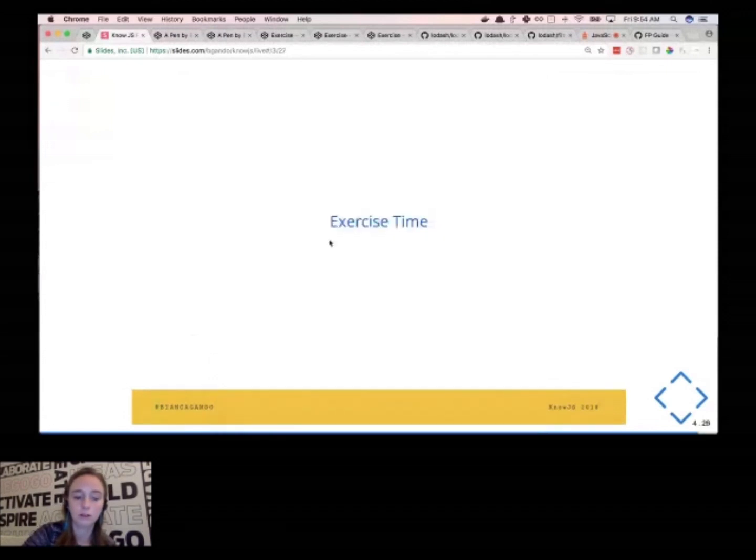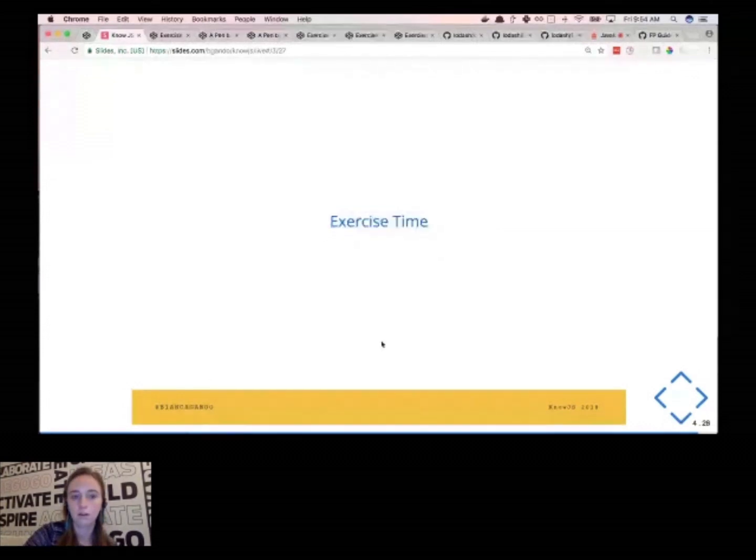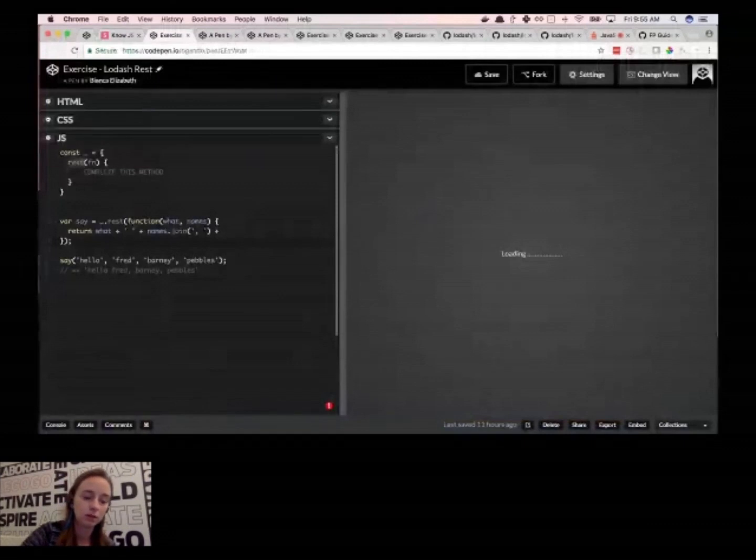All right, so we have an exercise here. We have a rest exercise. I'll leave that for you guys just to do as homework. So we have this rest. You want it to work like this. You want to be able to return a function that can be called later, that you can pass in a variety of arguments, and it should be called with those.